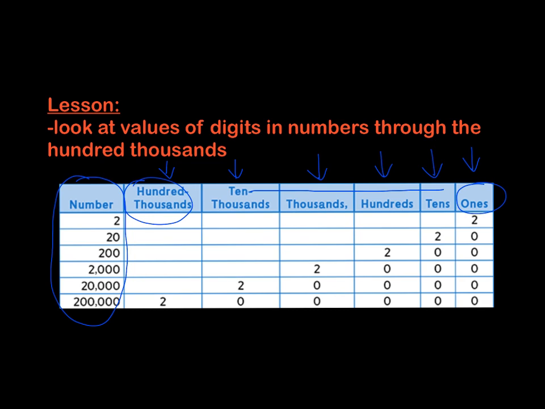If you take a look at the digit 2 in each one of those rows, notice how the value of that 2 changes. When we look at our first example with our 2 here, it is only worth 2 ones. As we move to the left, the value of that 2 is increasing by 10, which means that I could multiply 2 times 10 to get 20 for our second number. If we look at the third row, we have our 2 here in the hundreds column. And what we do again is if we take 20 times 10, we're going to get 200. So anytime we travel to the left, we are multiplying times 10.